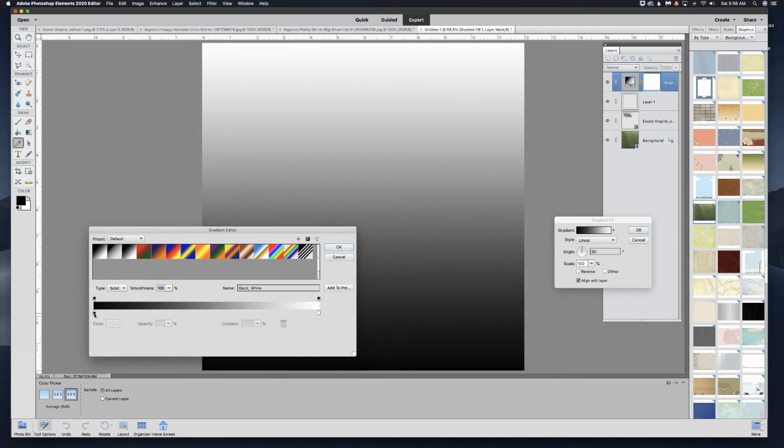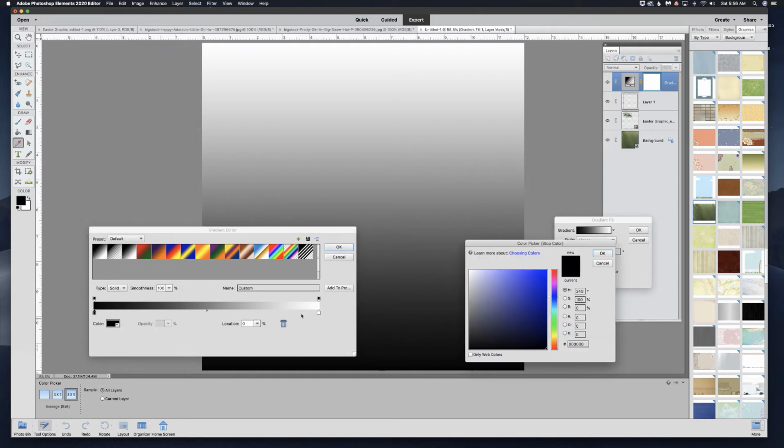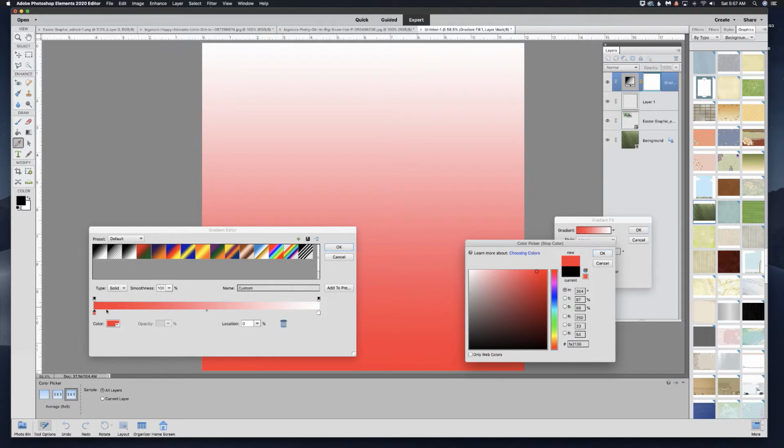These are your color stops. So use these to set your colors in your gradient. You can select them just by clicking on the little square. You can tell it's selected when the little triangle above it becomes black. Now we can choose what color is going to go in there by clicking on this color swatch. And that opens the color picker. The way we created the gradient when we made Easter is we just picked the colors along this bar. So let's start with the red. We'll just pick a red up here, and you can see that it filled in the red over here in our bar in our gradient.